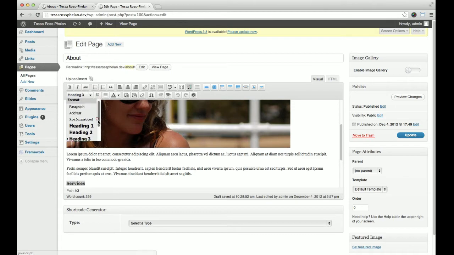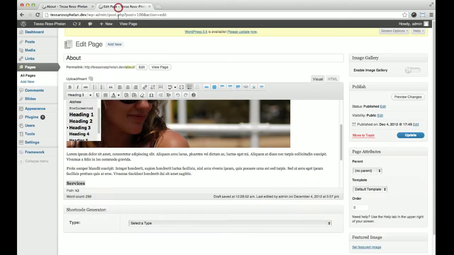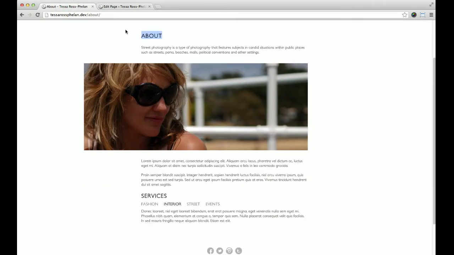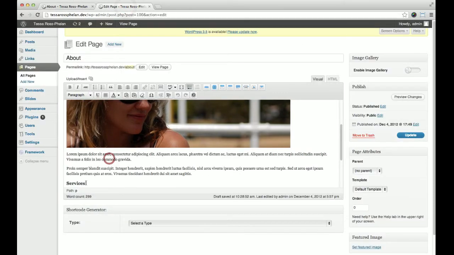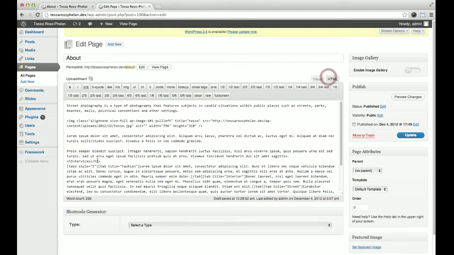The heading 1 is the biggest. Don't put heading 1 because you already have one heading 1 on the page, which is about. This is very bad for SEO if you put two H1s in the same page. If you want it really big, I'd go for H2. Your website's quite minimalist, so I wouldn't go very far with that. That's the H3. You can see it's a little bit different, and here we have our H3.